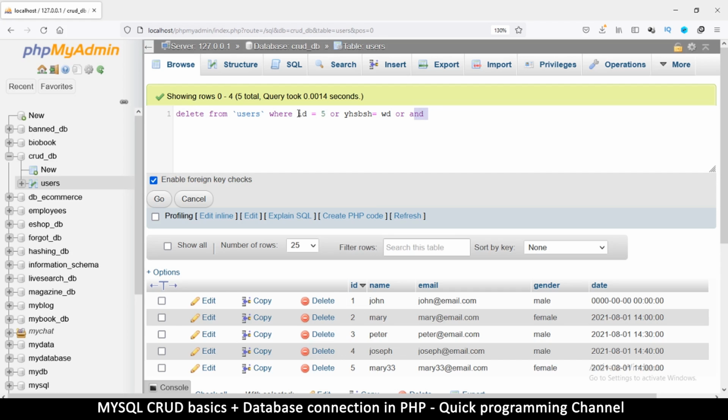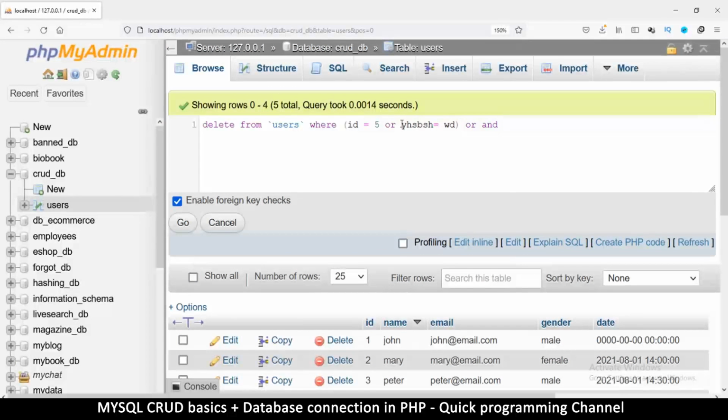So in that case, you may put brackets like this. So you may say where ID is equal to 5 or ID is equal to 6, and then you say and name is equal to John, something like this.